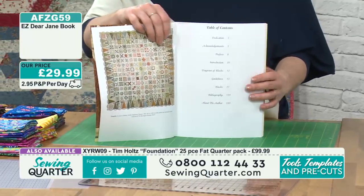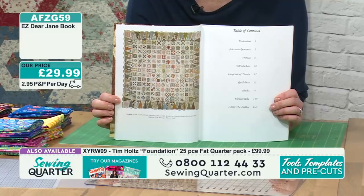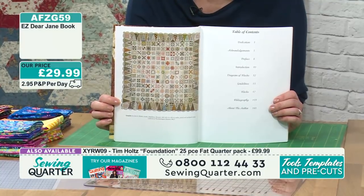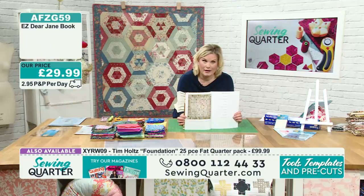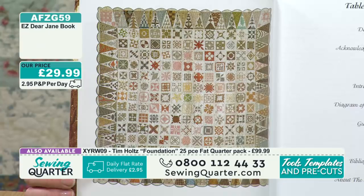There it is. 13 pence a template. This always reminds me, a friend of mine, her husband is in the army, and I've never known anyone who works so hard. And I realise now it's because when he's away, she just wants to be busy. And I think that was the premise behind the quilt. It was the menfolk were away and she wanted to be busy. So she did make it as complex as she possibly could.